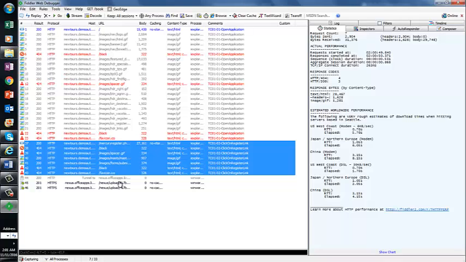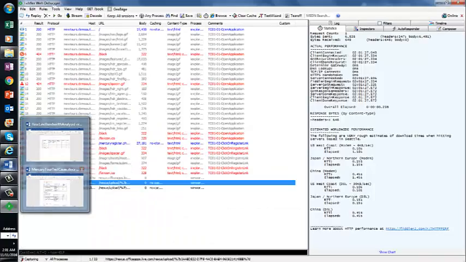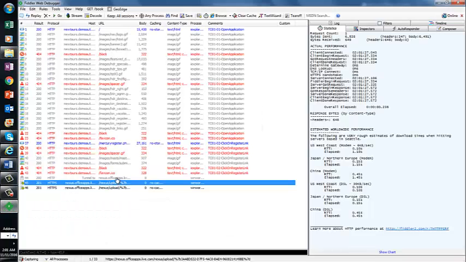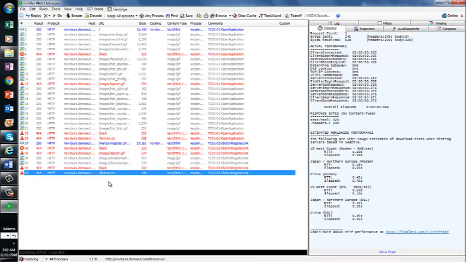sometimes you are not doing anything, and it will be generating extra load, and you can see we are testing on newtours.demoaut, but can you see it is Nexus Office Apps. I have Microsoft Office open, so some of the requests are coming from Microsoft Office. So what I'll have to do, these are extra requests. How will you identify an extra request? Here, look under host, you will see Nexus Office Apps, and here under URL you will see Office Apps. Can you see? So you don't want them in your Fiddler case, and it will give you correct data.